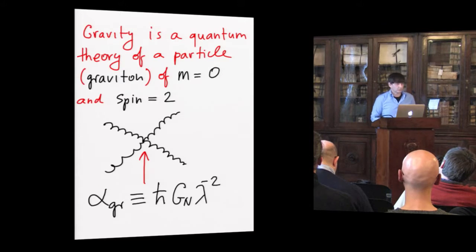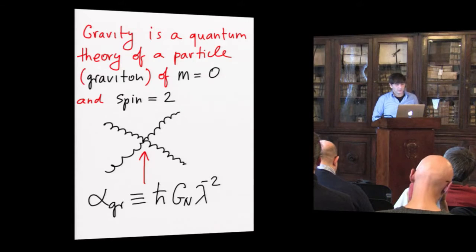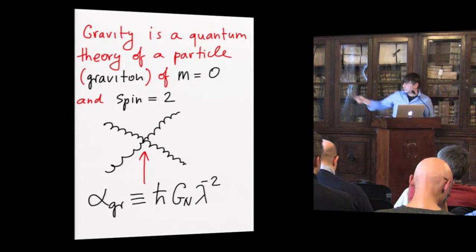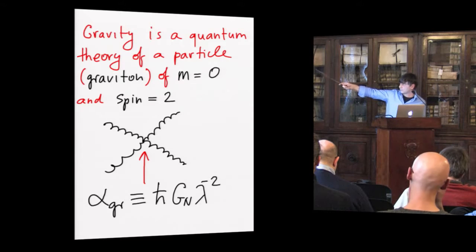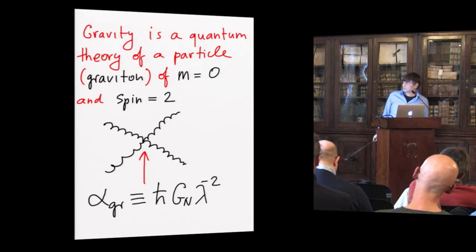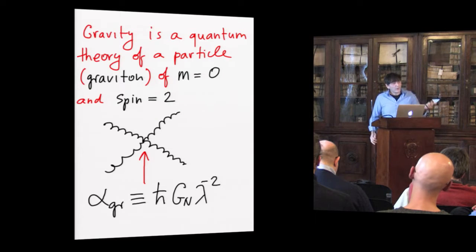Now, what are the gravitons? The gravitons are particles with spin two and mass zero, and they interact through certain rules given by the expansion of the Einstein curvature tensor, Einstein's Lagrangian. So I can define a quantum coupling between gravitons. That's obvious. We can define it. And the interesting thing about the quantum coupling of gravitons, as you know, is that it depends on the de Broglie wavelength of the momentum transfer. So if you scatter two gravitons, the coupling depends on the wavelength.